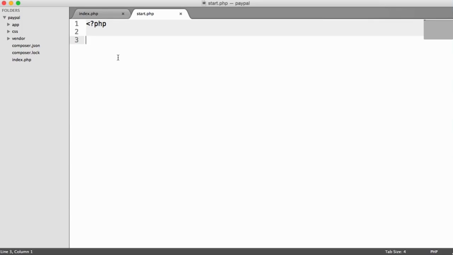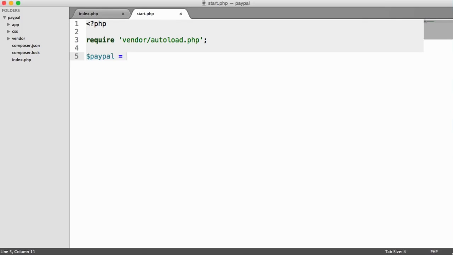So inside of here then, we obviously need to require in vendor autoload.php. That's going to go ahead and pull in the SDK ready to use. And I'm going to create just a variable here called PayPal. And everything under the PayPal SDK is namespaced. So in this case, we're going to be pulling in and instantiating an API context class, which is namespaced under PayPal REST. And then we have an OAuth token credential class, which is namespaced under PayPal Auth.